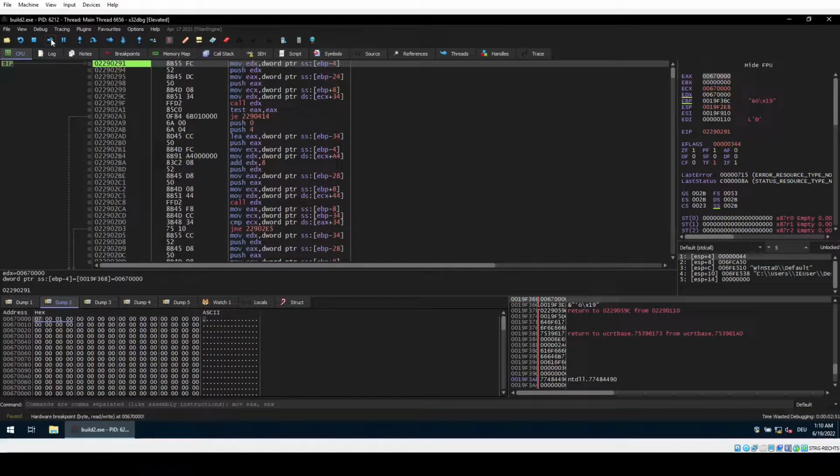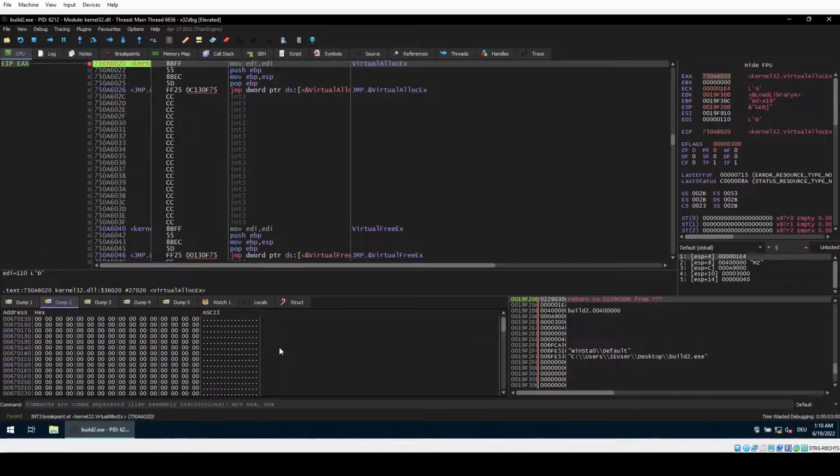So we're gonna keep on running. We see that there's 1 byte written here, or 4 bytes actually. Let's run again. And this part down here is now written, and we hit VirtualAllocEx.